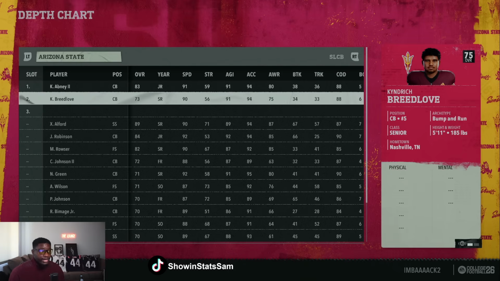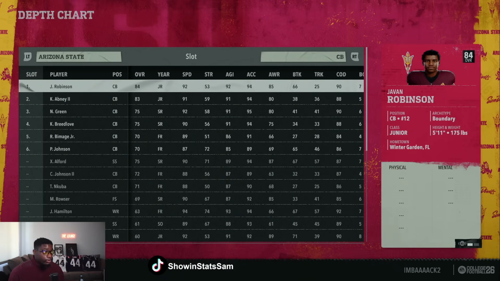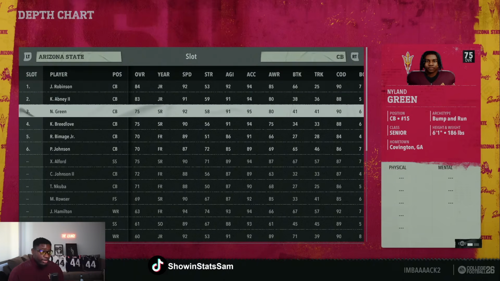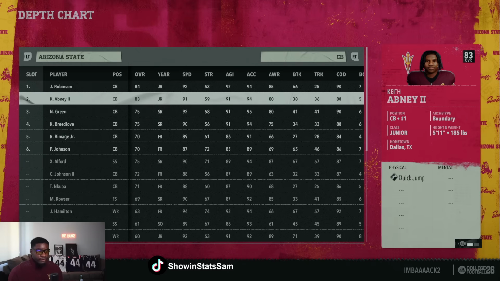Then I breed love right after him. So when I'm on nickel, it's Robinson and Green in there, right? They're my fastest DBs. So they're on the edges. Right, my nickel, I don't need my nickel to be that fast, right? I just need my nickel to be good in zone coverage. Well, he's my second best corner, maybe arguably my first. So he's in the nickel, he's a good corner, right?